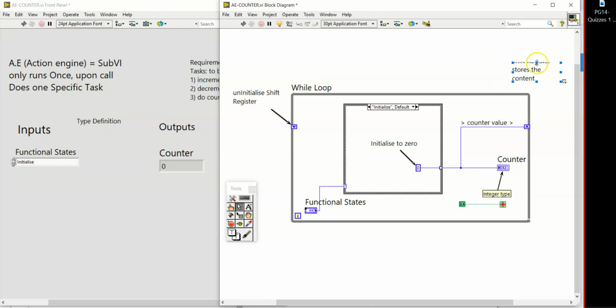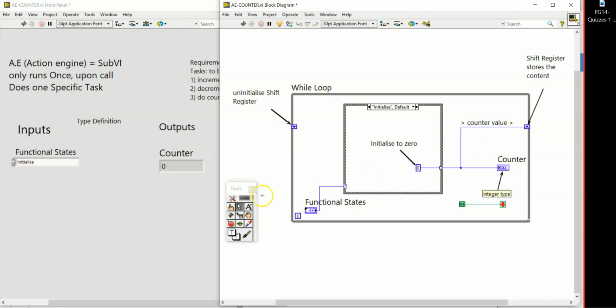Later I'm going to give this VI to you anyway, then you can go and study this slowly. So the shift register's job is to store the content, the data. Your 0 passes to the counter, the 0 value passes to the wire, stored on the shift register. So what is the purpose? Why do you need to store? It's like a memory. Shift register is like a memory, able to store the information.